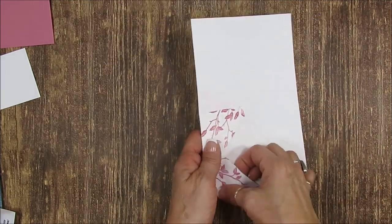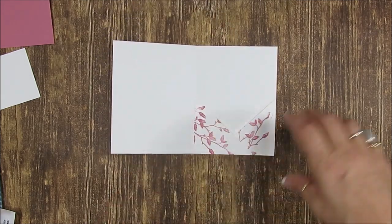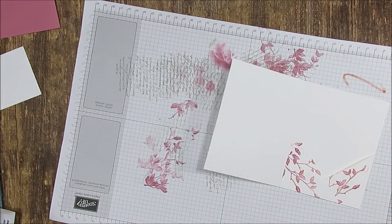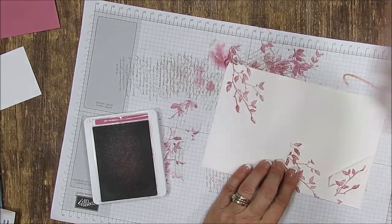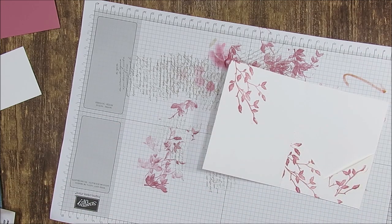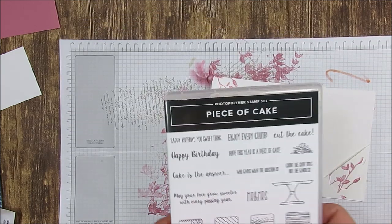And now we should have our pouch. So we get our pouch. Let's bring this back here, and let's do right here. I find it much easier to stamp before it's all assembled. And inside, it's a piece of cake.